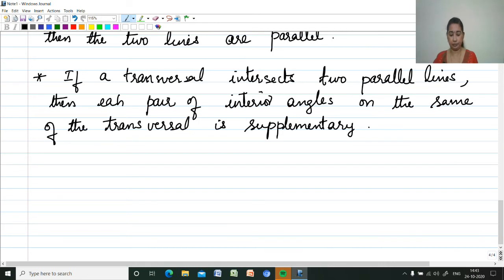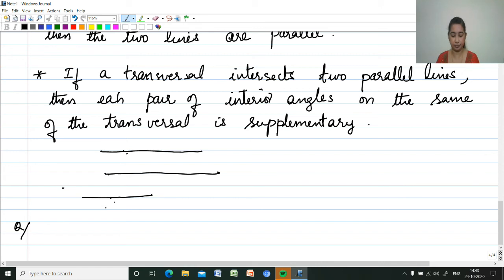Then next one is, lines which are parallel to the same line are parallel to each other. So if this is one line and this is another line, and it is told that these two are parallel lines, and we are drawing one more line parallel to the second one, then we can say that these two are parallel. First and third also will be parallel. Now using this we will do a few problems.